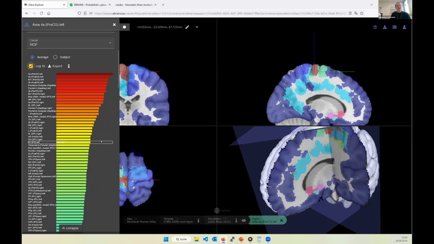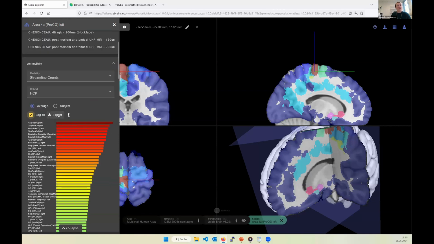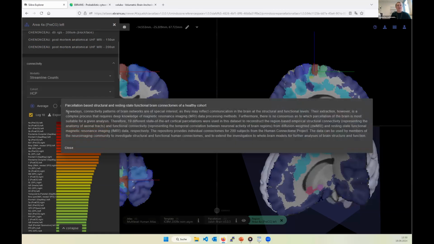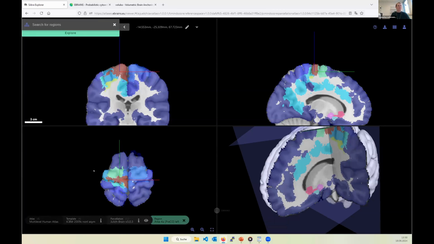Everything that you are doing in Siibra Explorer, you can export, because you can just get the data on your notebook to work with it in Siibra Python, for example, or just making your own diagrams after that. So if you want to have this data, you can click on export, and then it will ask you if you want the regional or the data set. If you have questions, there's always the information button that you can press, and then you find more information to that.